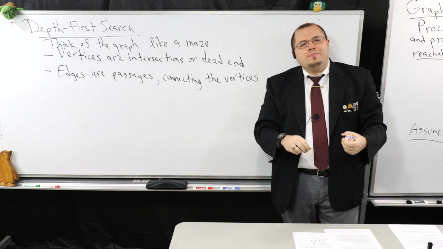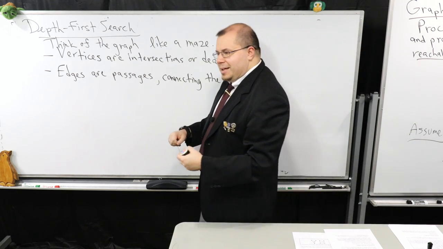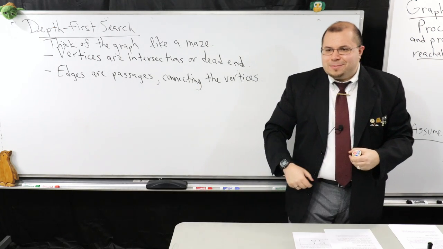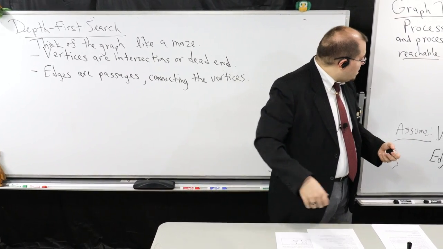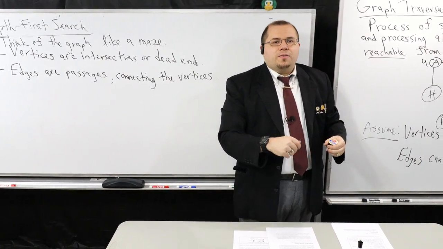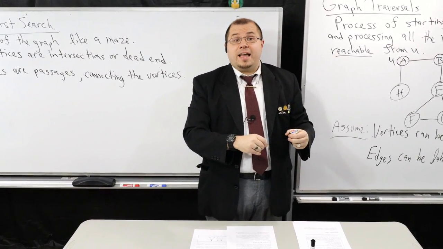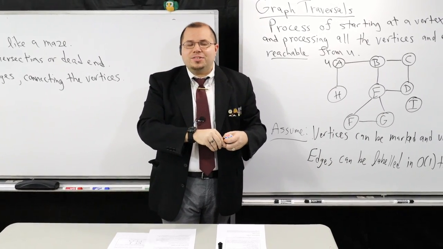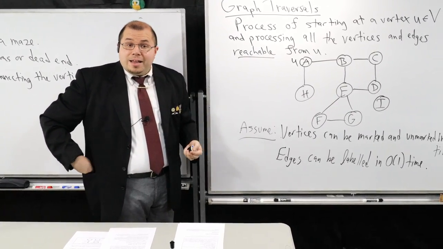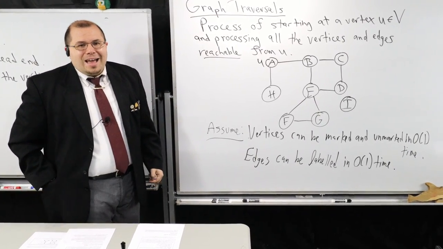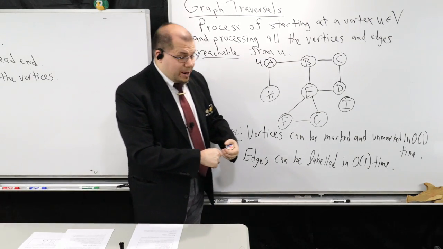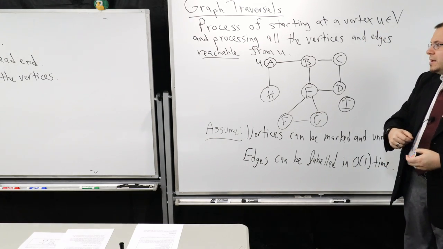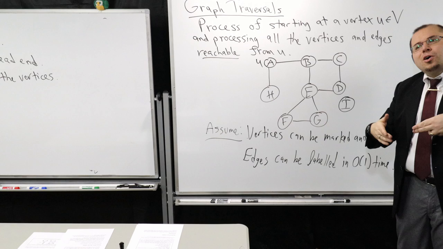So has anybody heard of the myth of Theseus and the Minotaur? It's a classic Greek myth. There are at least a couple of different ways you can interpret this myth. For the purpose of our story, let me come back to my picture. In the story, Theseus from Athens finds himself on a quest to slay the beast known as the Minotaur. King Minos of Crete has a daughter named Ariadne, and Ariadne gives Theseus a ball of thread. Theseus has been instructed to use this thread to explore the labyrinth, a very complicated structure developed by the great inventor Daedalus, who made this maze so complicated that nobody can find their way out of it.